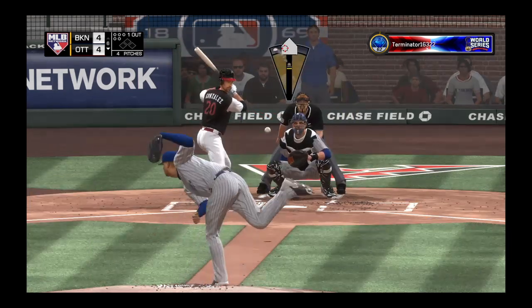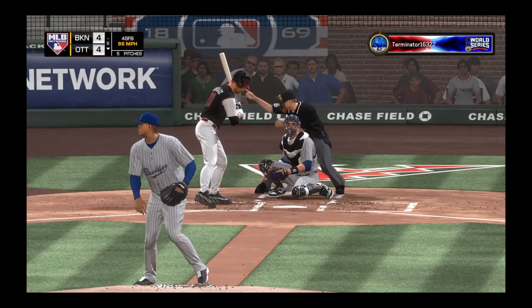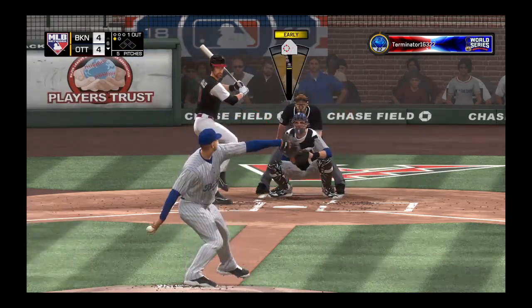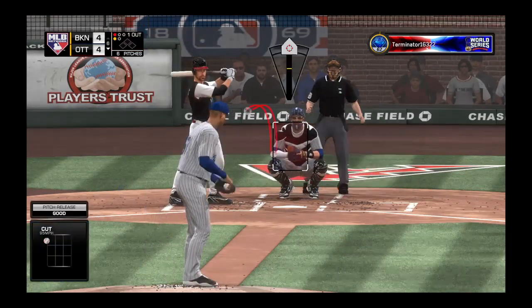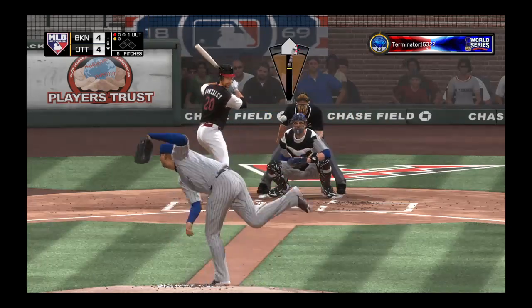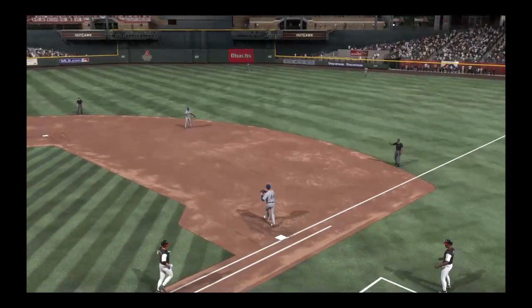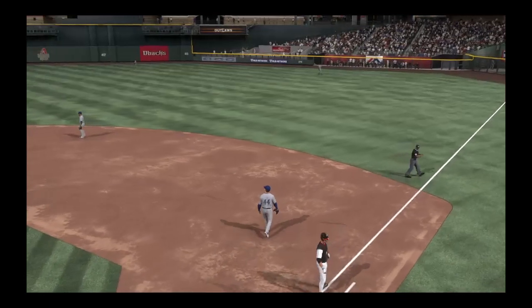Here's the first pitch to him. And looks like he got the call there on the pitch inside. It's 0-1. Off the plate and in. It's a ball and a strike. That's a good pitch to lay off right there. That cutter inside. And that is a real tough pitch for hitters to lay off of. And a lot of times if you do swing at that cutter in, you're going to end up with some firewood in a broken bat.